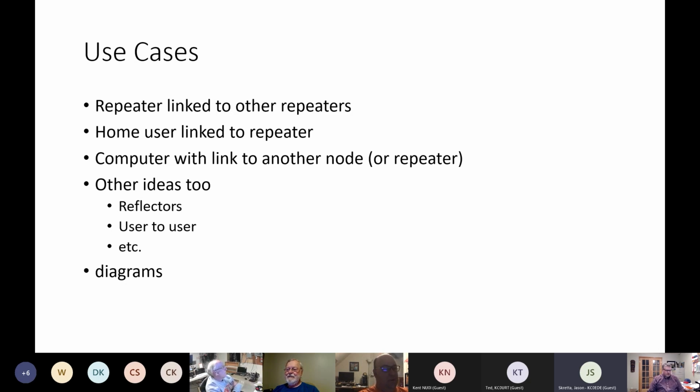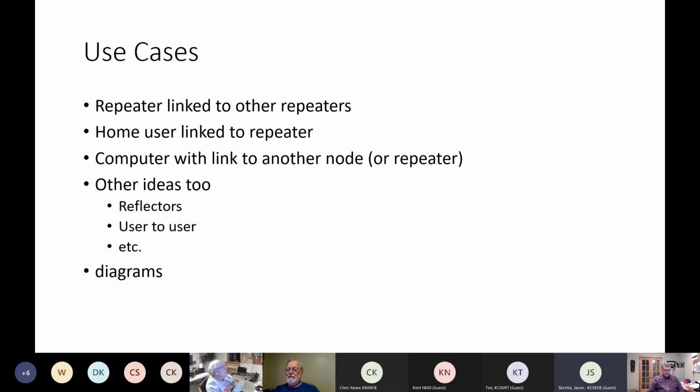Some other possibilities are linking multiple systems together. For example, if you had 3 or 4 endpoints that you wanted to all link together in what's called a reflector, like being in a chat room, if you want to think of it that way, or like an audio bridge that you might dial into for a telephone conference. So that would let you connect multiple together and not just point to point.